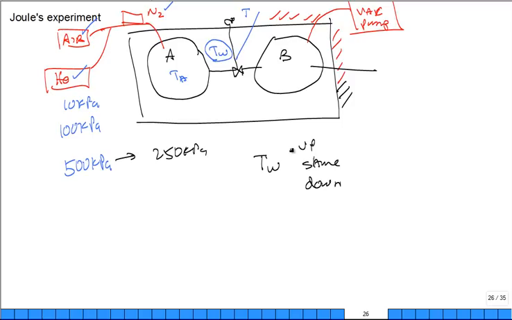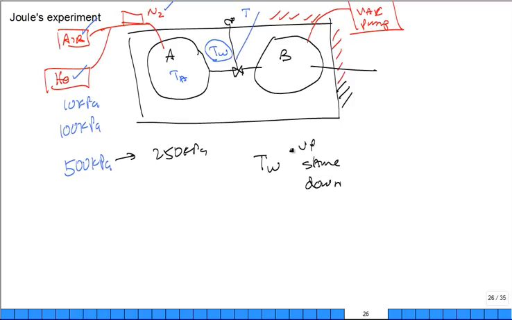So, if the gas got cold as it expanded, the water would have gotten colder. If the ideal gas in the tank A, as it expanded into B in equilibrium, would have gotten warmer, what would have happened to the temperature of the water? It would have gotten warmer too.